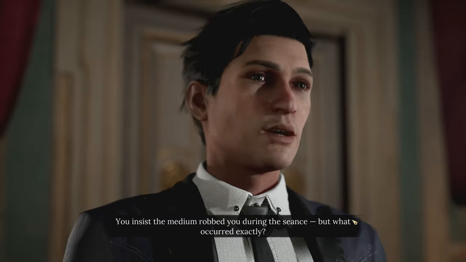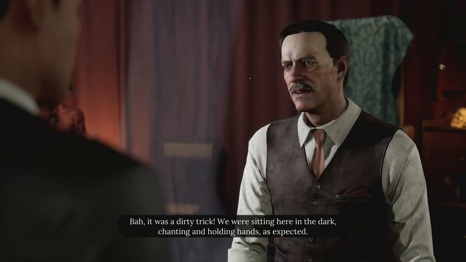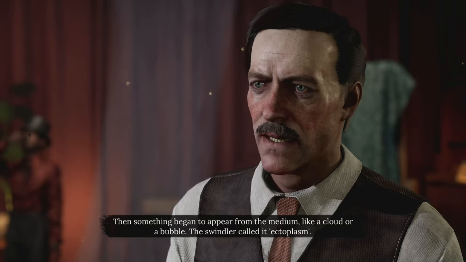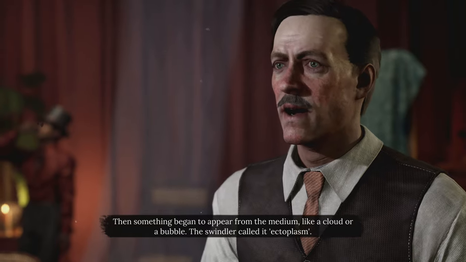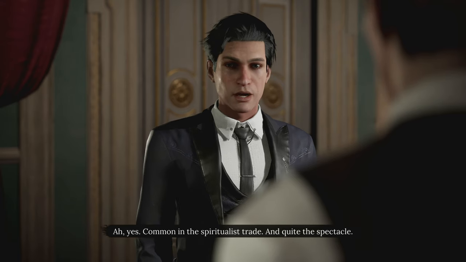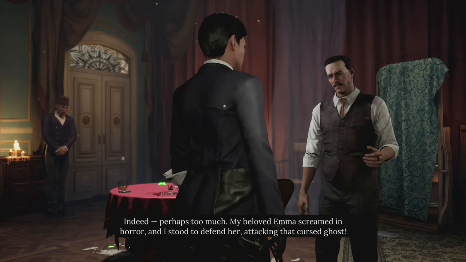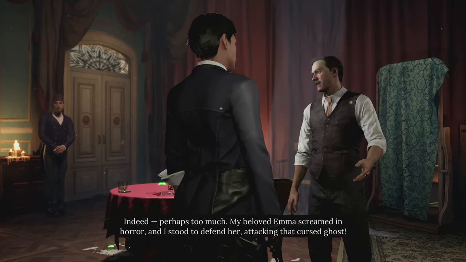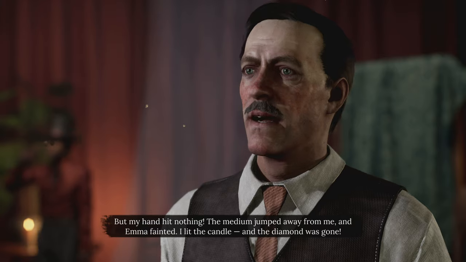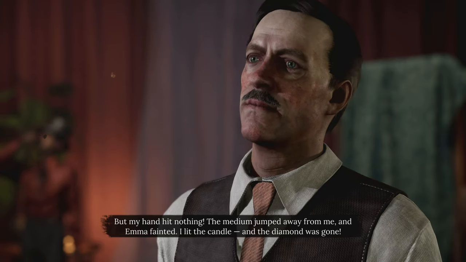You insist the medium robbed you during the seance. But what occurred exactly? It was a dirty trick. We were sitting here in the dark, chanting and holding hands, as expected. Then something began to appear from the medium, like a cloud or a bubble. The swindler called it ectoplasm. Common in the spiritualist trade, and quite the spectacle. Indeed. Perhaps too much. My beloved Emma screamed in horror, and I stood to defend her, attacking that cursed ghost. How brave. But my hand hit nothing. The medium jumped away from me, and Emma fainted. I lit the candle, and the diamond was gone.